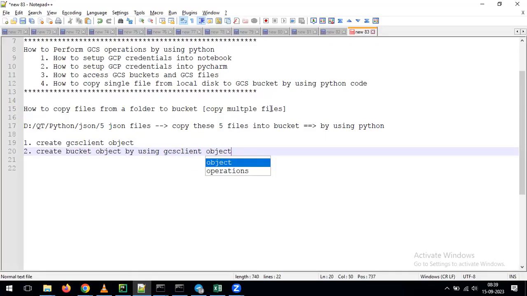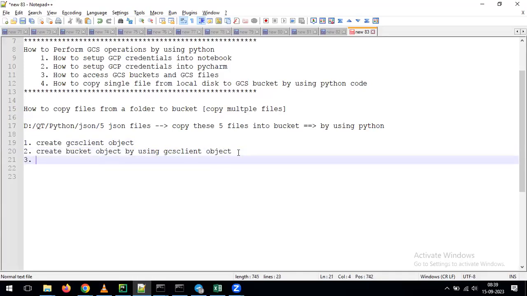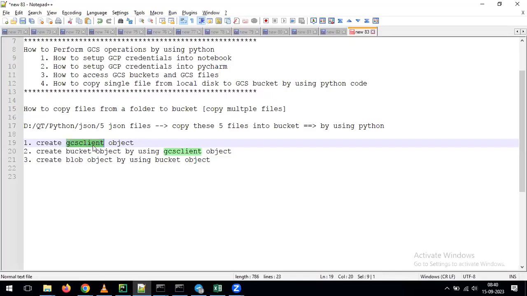With the help of the GCS client object, we need to create the bucket object. Then, by using the bucket object, we need to create the blob object.